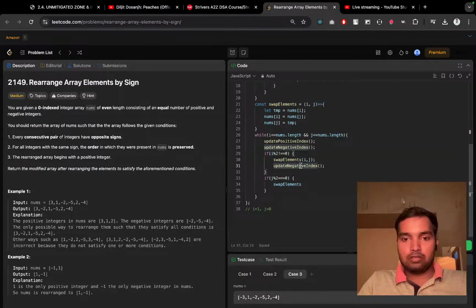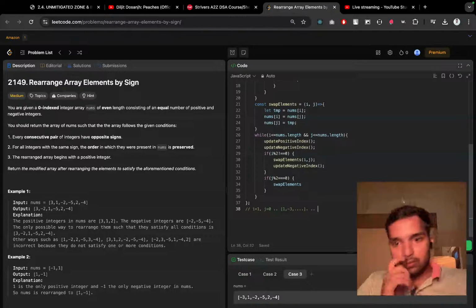Now if you do that, the elements in the first iteration would be 1, comma minus 3, and the rest would be the same. Now you update the index again for the negative element, because you have put the positive element in the right position.